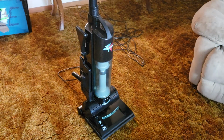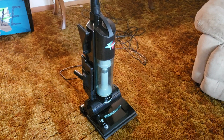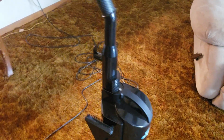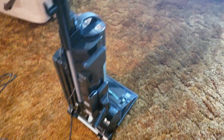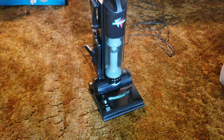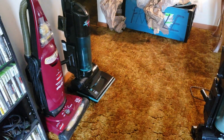Anyways, so there's not much else I can really say about this. I mean, this is obviously not a vacuum that you're going to be buying, so it's kind of hard to review it from a normal consumer perspective. Obviously, I would never recommend using one of these as a daily driver. I'm only considering doing it because I'm crazy, and because if I was going to do it, I would buy a third Fury or just fix up that one and use that one.